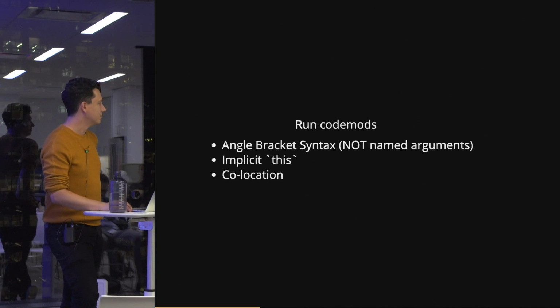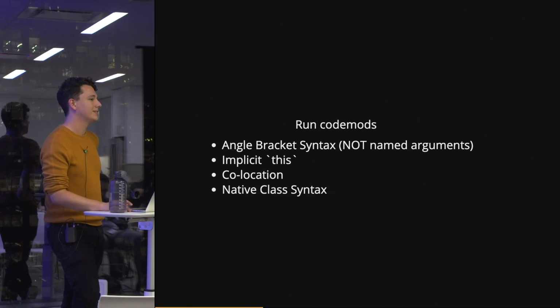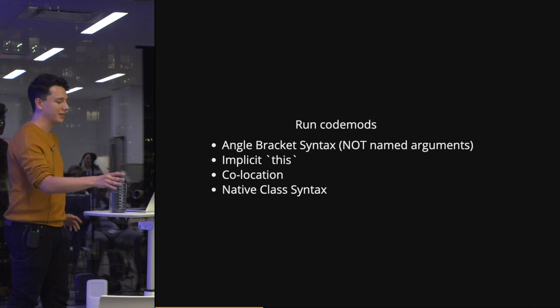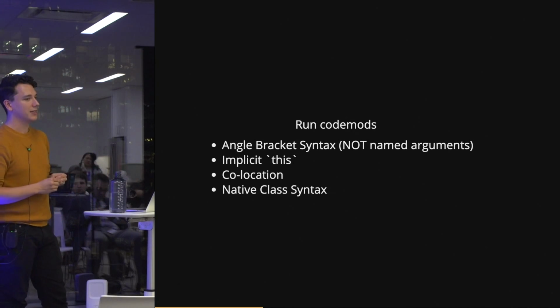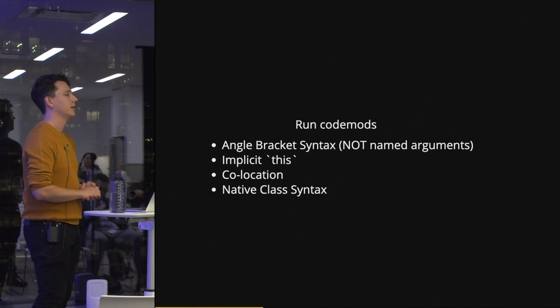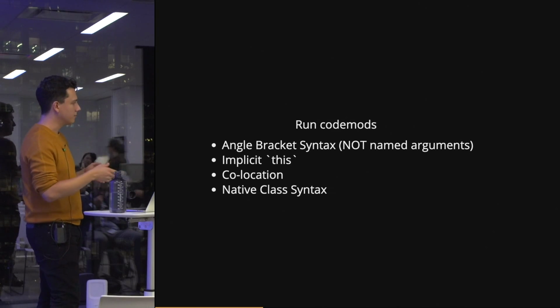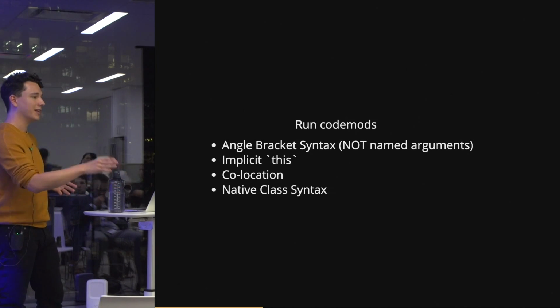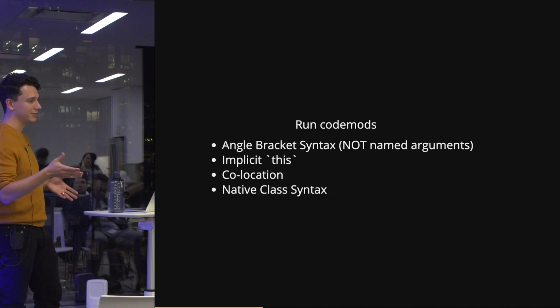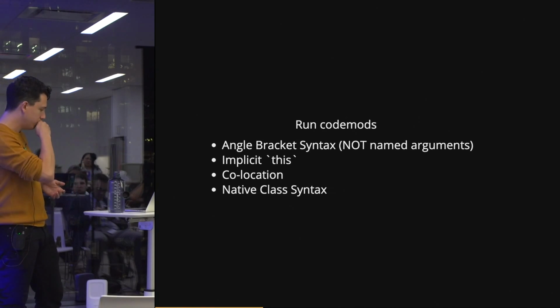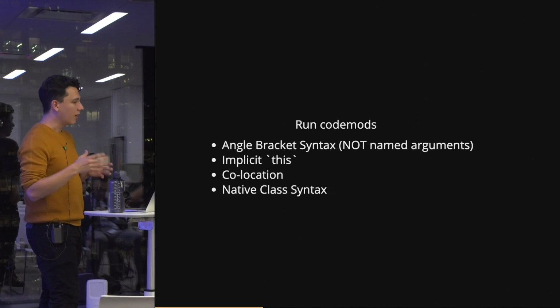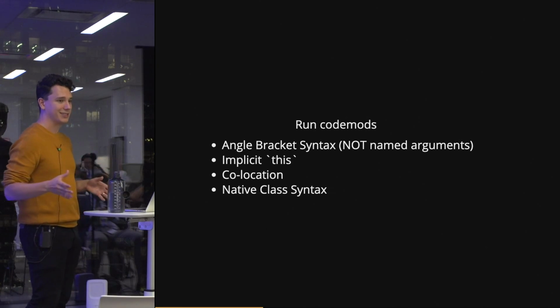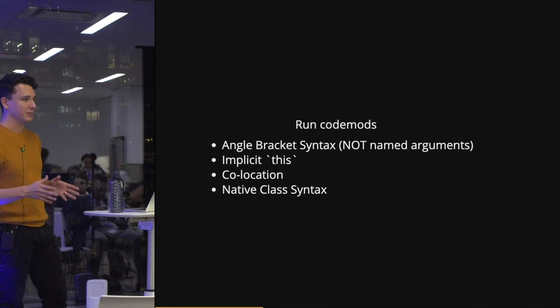And then finally, we have the native class code mod, which is definitely going to be the largest one of all. And like the implicit this code mod, this one has to run against your application and gather a lot of data about the classes themselves in order to be able to correctly convert them. However, we've had a lot of great success with it. I was able to run it against emberobserver.com, which converted and passed all tests. So there are occasional still edge cases that we have been catching. So if you run it and you run into issues, please let us know, open up issues. We want that to be as smooth as possible.